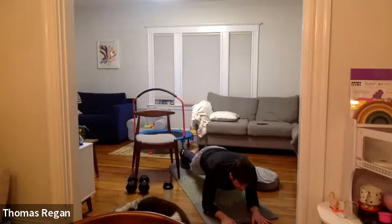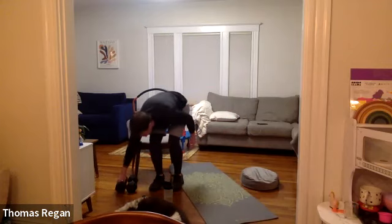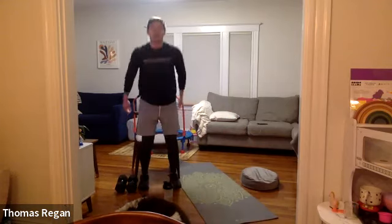Building some tension through the midsection. But the glutes are engaged as well. And that is what this circuit looks like. We are back up for those squats right now. 8, 10, or 12 reps, or whatever you can manage. Because I'm slowing down big time on this one, and that's okay.